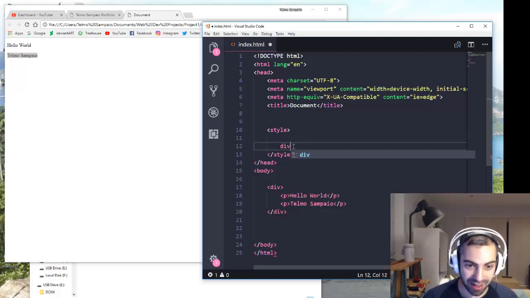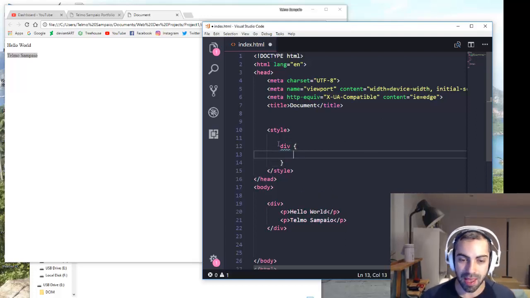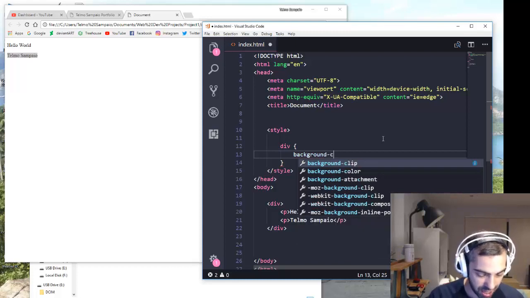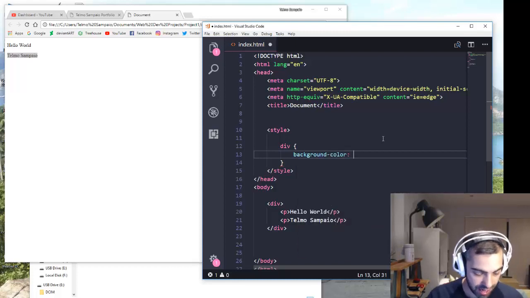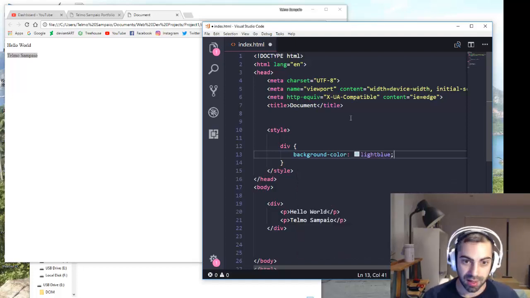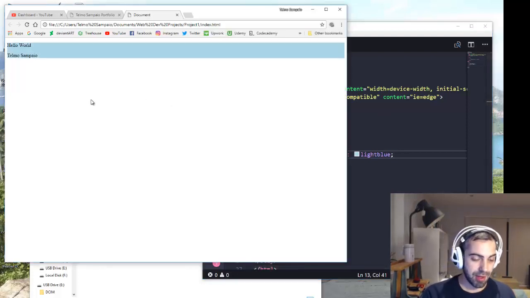Okay, so let's target our div. So we put div, we open the curly braces, and inside we're going to put our property background dash color, and we're going to put light blue. You see the circle? It means the file has not been saved. So Ctrl S to save, refresh the page, and there you go.